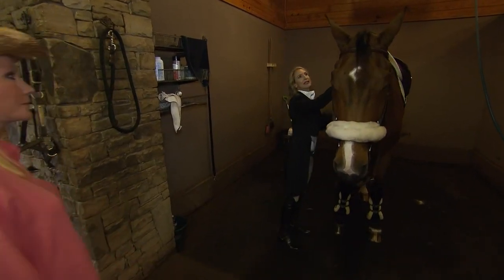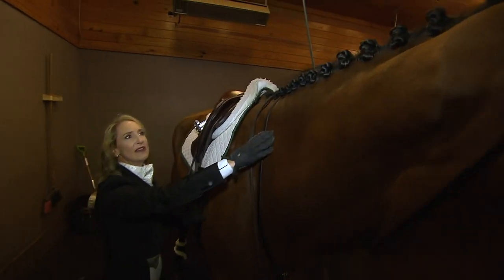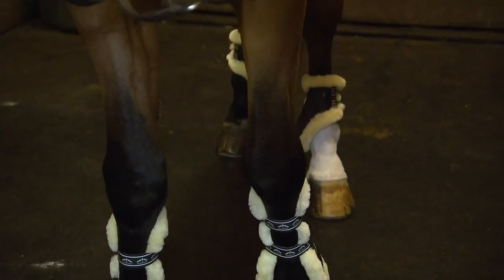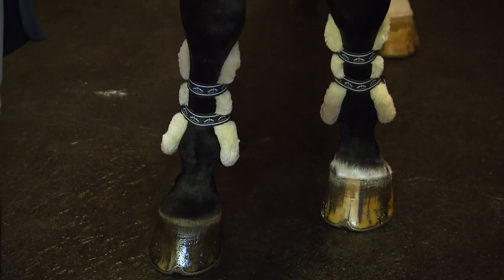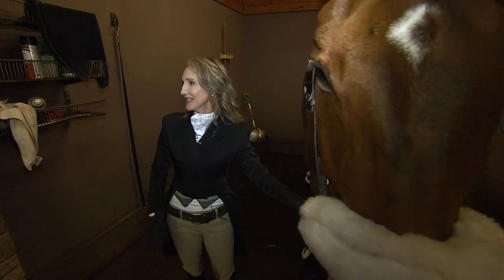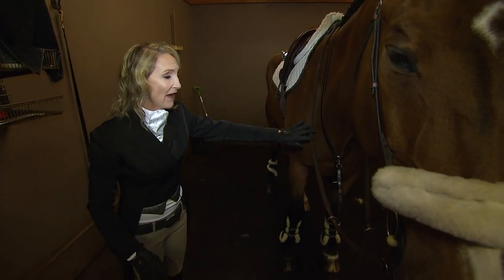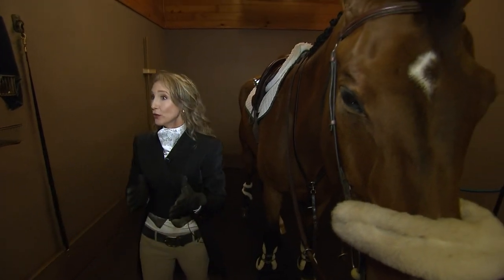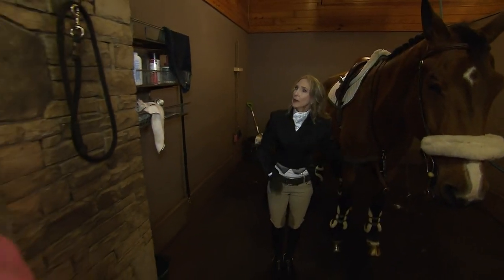We present them a little bit differently. Over here, we have his braids and his mane — you'll see they're big and thick. On his legs, we have his boots with fleece. The boots are there to protect him, to protect his tendons. His tendons are very fragile, and when they go fast and jump high, they also turn very sharply. We don't want them to kick themselves, so we want to protect them.